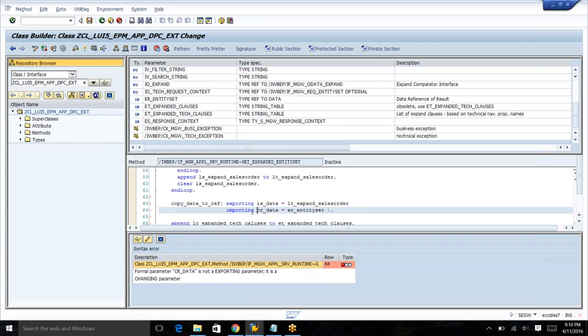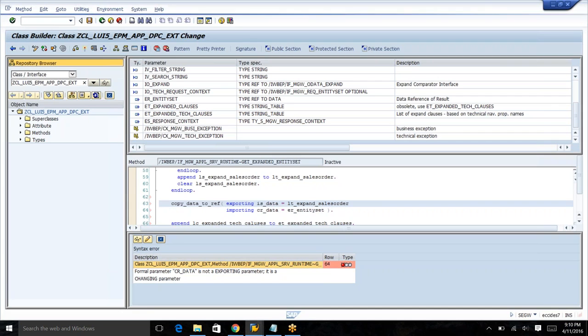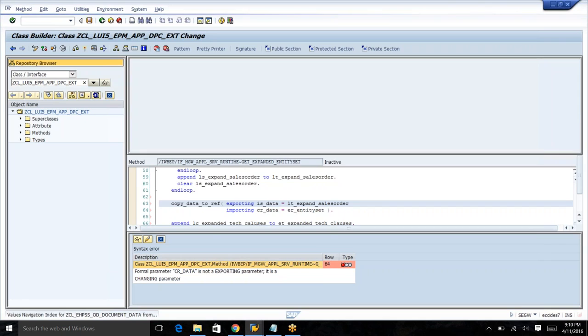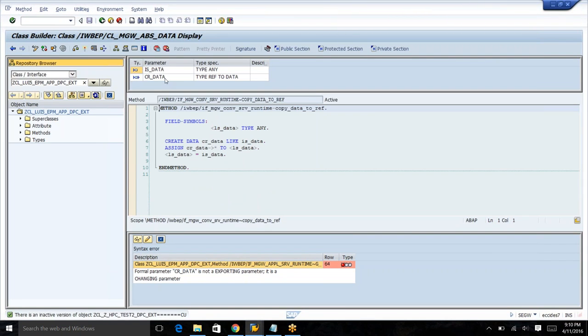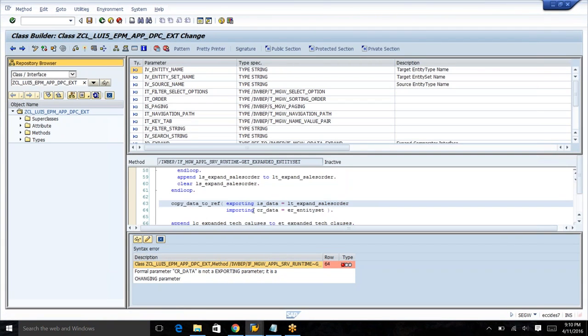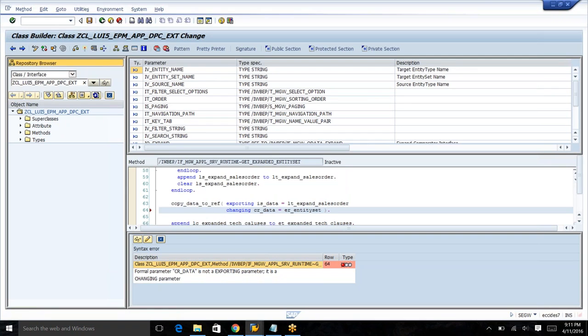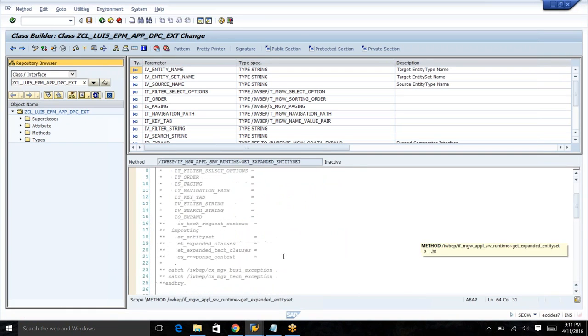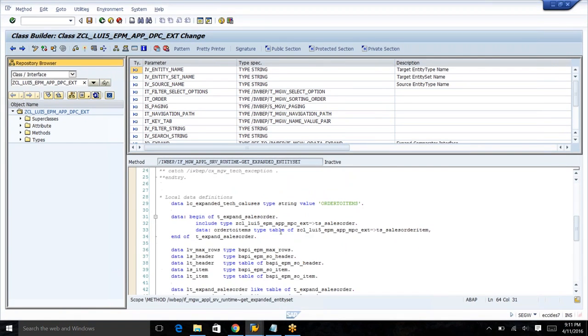Okay, let's execute it. We have provided this implementation for the expanded class other two items.